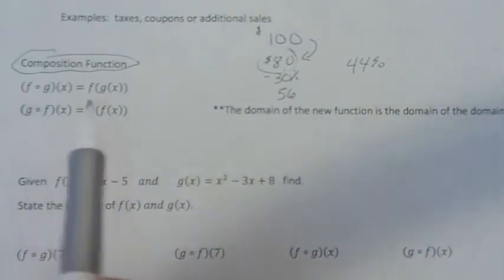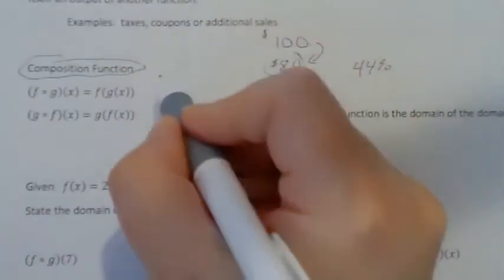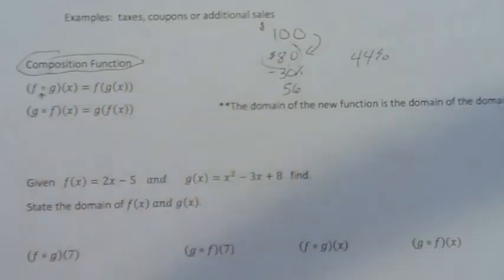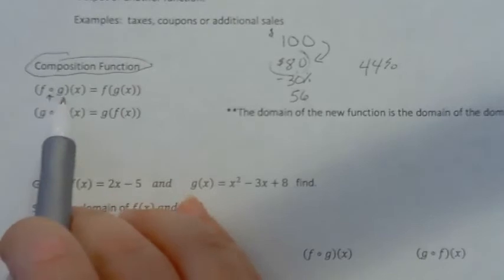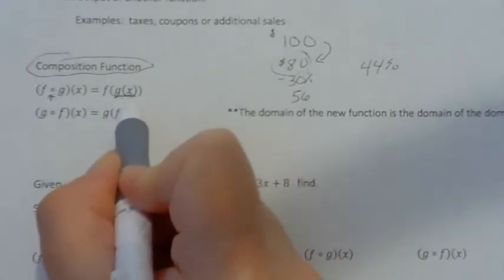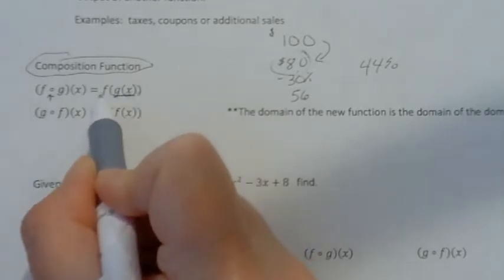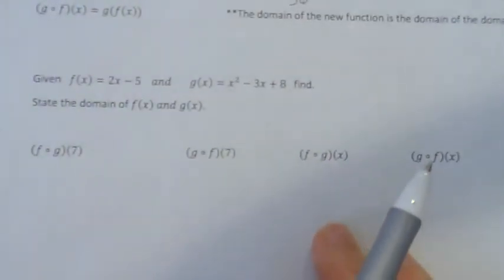And it's written like this. This kind of looks like a multiplication symbol, but multiply is just a tiny dot. This is the composition symbol. It means of. So I would say f of g of x. So it means that I have to find the answer to g of x and take that answer and plug it into f of x. So let me show you how this works using an actual problem.